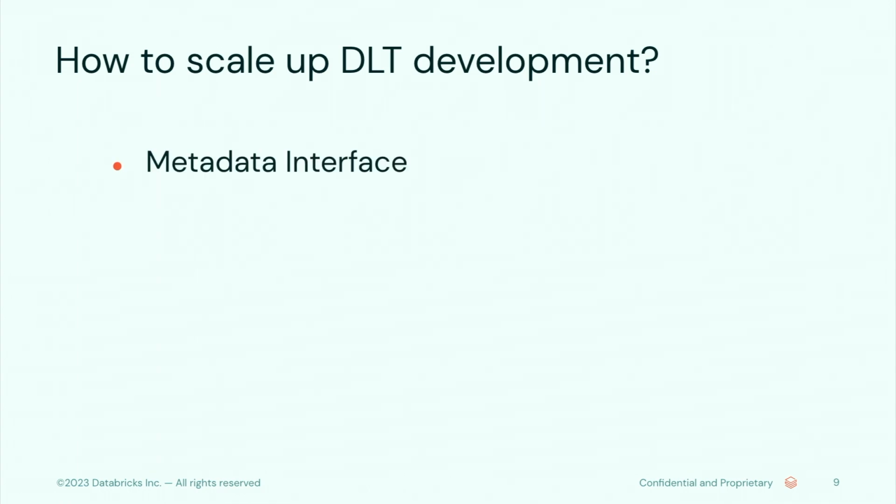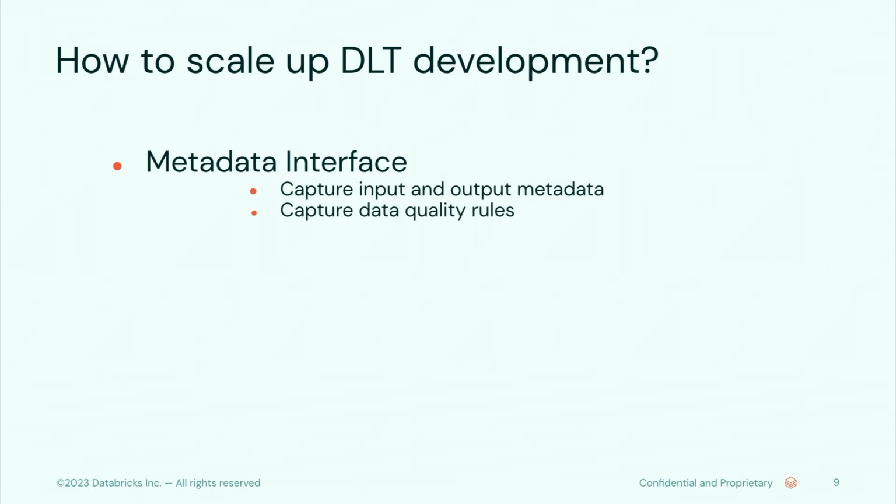For this framework, you need to have the metadata interface, and what it does is capture the input and output metadata. It would also capture, let's say, the data quality rules that you want to enforce in your table. You can have that metadata for your data quality rules, and also capture the transformation logic as SQL. So, say you have an enrichment layer as a silver layer, where you want to do some refinement. All those refinements and transformation logic that you have in place, like making some column type changes or mapping some column names, you can capture as metadata.